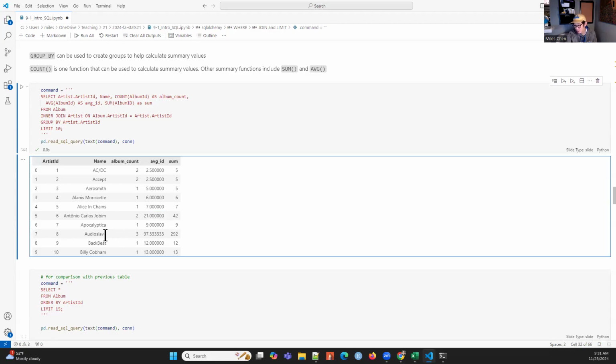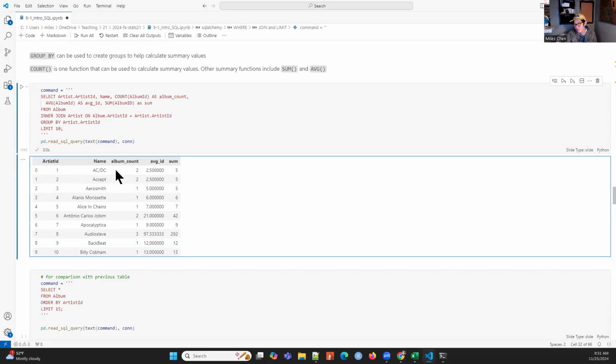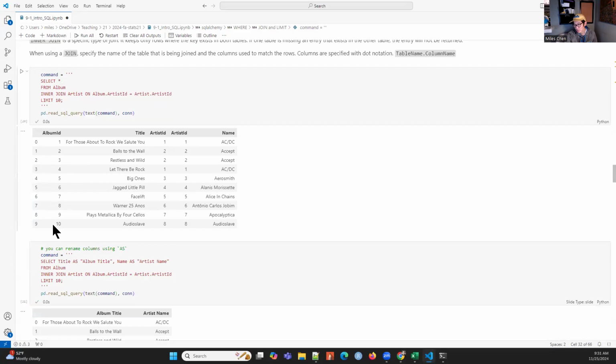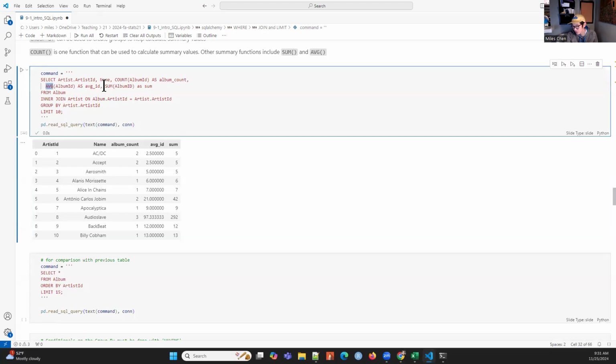Audioslave has 3 albums, and their average is 97.33. They added up to 292 or whatever. Again, kind of silly to do when you're dealing with album IDs, but it's something that can be done by using average or sum, and then I renamed them as something here. Oh, by convention, we want to do capital AS for as.